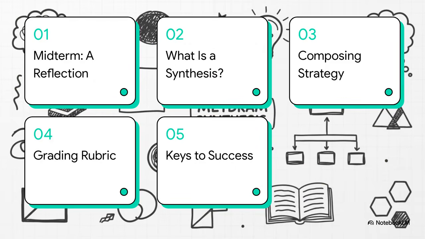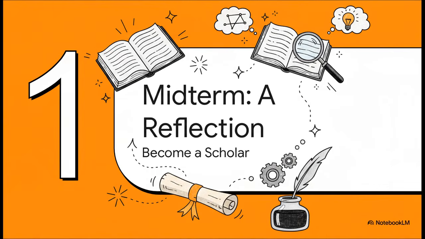So, here's our game plan. First, we'll talk about this paper as a moment of reflection. Then, we'll get super clear on what a synthesis paper actually is. After that, we'll walk through a step-by-step strategy, break down exactly how it's graded, and wrap up with the ultimate keys to your success. Okay, let's kick off with section 1.